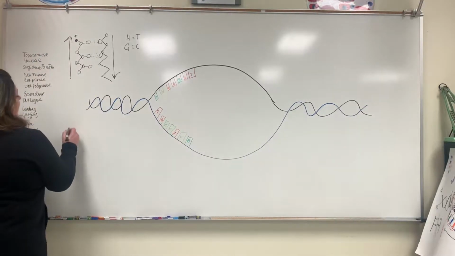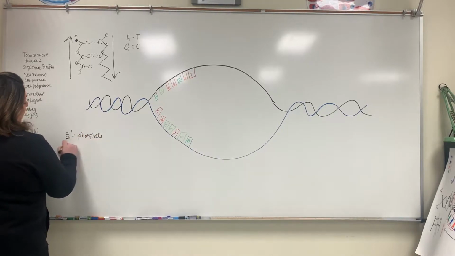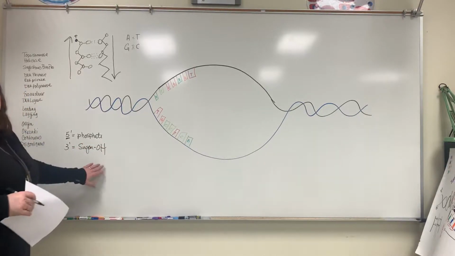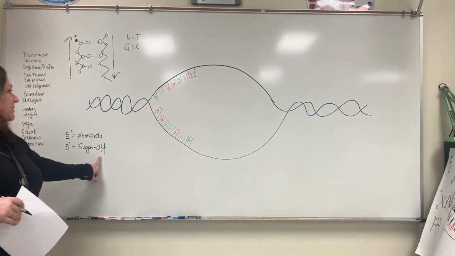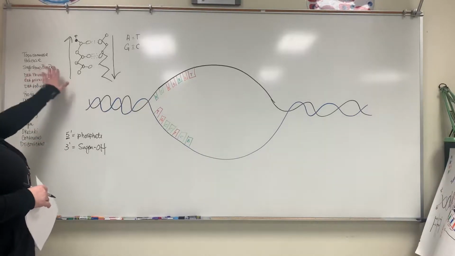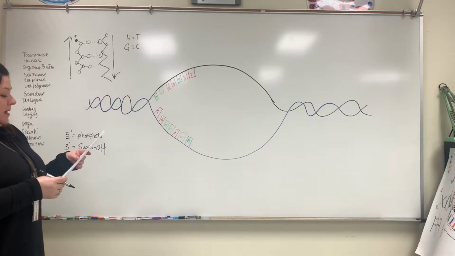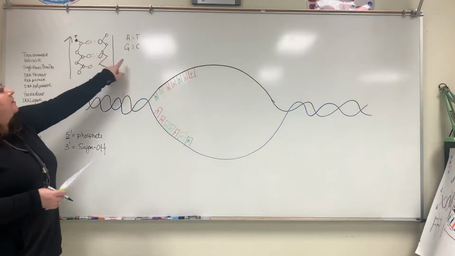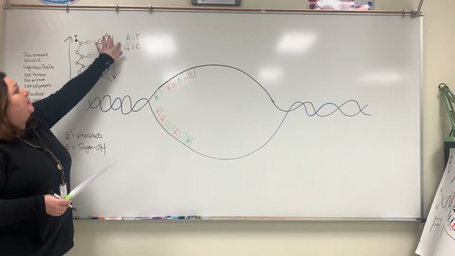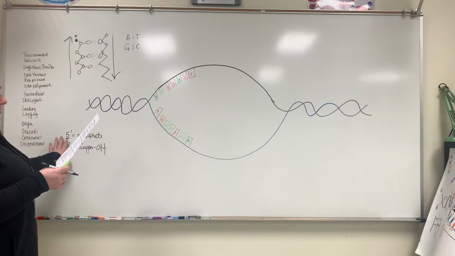And the way you can remember that is that 5' has the phosphate, okay? 3' has the sugar, or more specifically the OH group on the last sugar sticking out, okay? So 5' is phosphate, 3' is the sugar. So that's what we mean by anti-parallel, is that they're still parallel, but they're just flipped, okay? Hydrogen bonds, 2 versus 3, we just talked about that: the G and the C have 3 hydrogen bonds and the A and T have 2. Yeah, that's pretty much it for the first part.